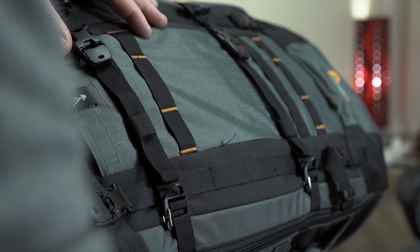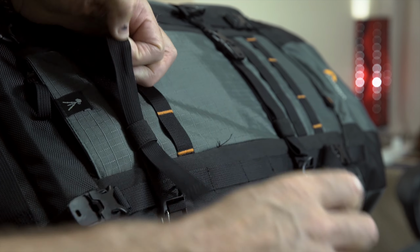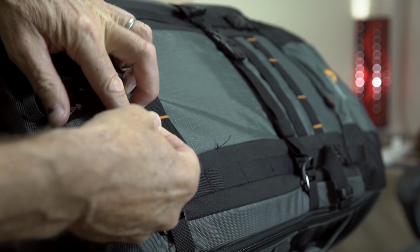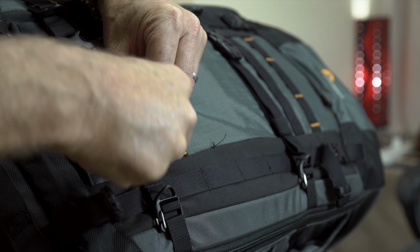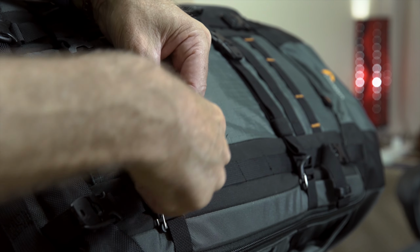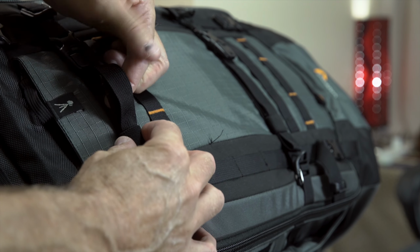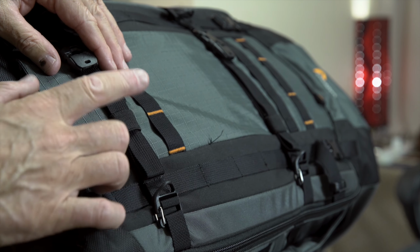Okay. And if like me, you're somebody that likes to have nice tidy straps all over the place, what you'll notice is that you've got this little elastic option here on your straps. You just put your strap through there like so, and then it gives you a way to have everything nice and neat, so that you're not walking around the jungle looking like a Christmas tree with everything hanging off you. Then you just pull that through and you're good to go. Nice and neat.